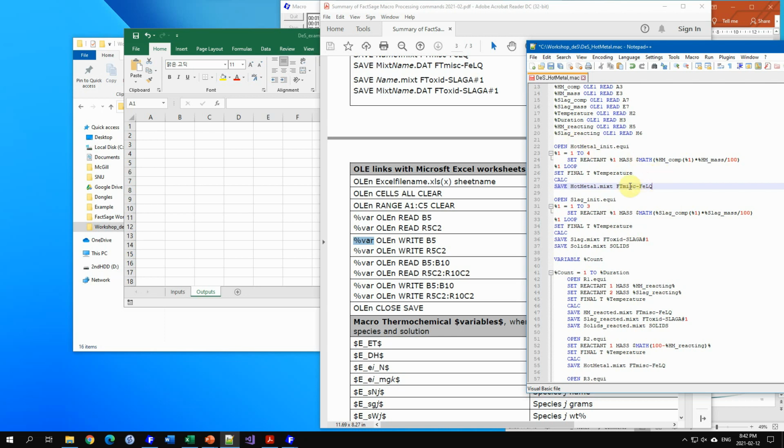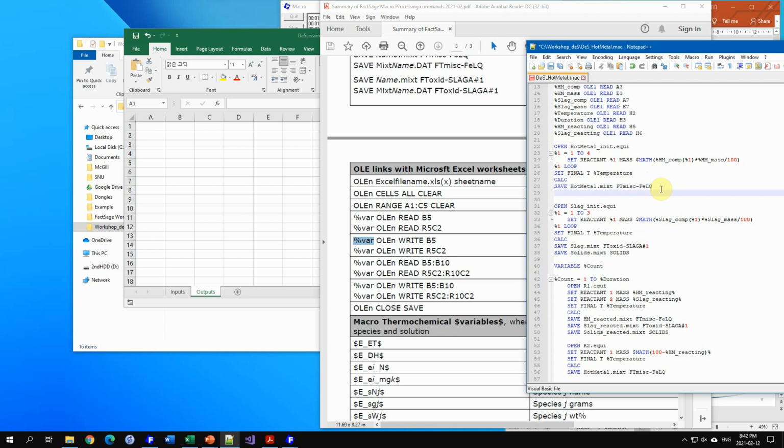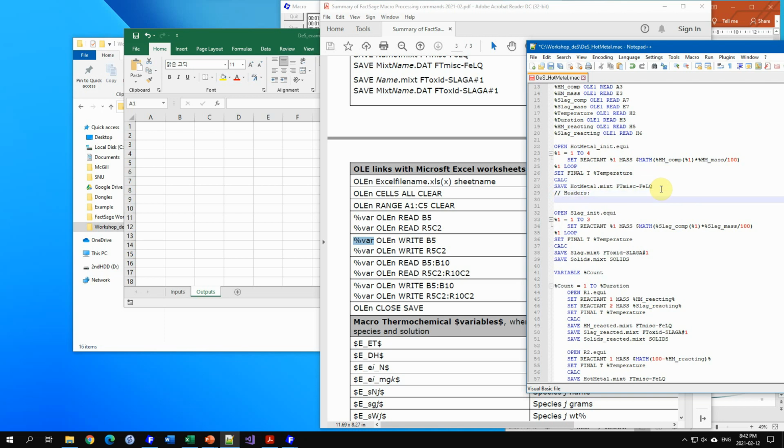So after the calc command, I can create some headers, or the column titles, for my worksheet and extract the equilibrium values for this time 0. So we will start with the headers. I will just write headers here to make sure I don't confuse them. The first header will be for the time. The header is basically the title of each column.